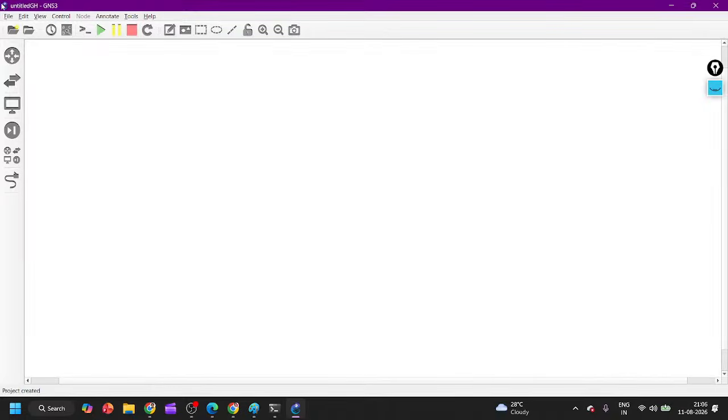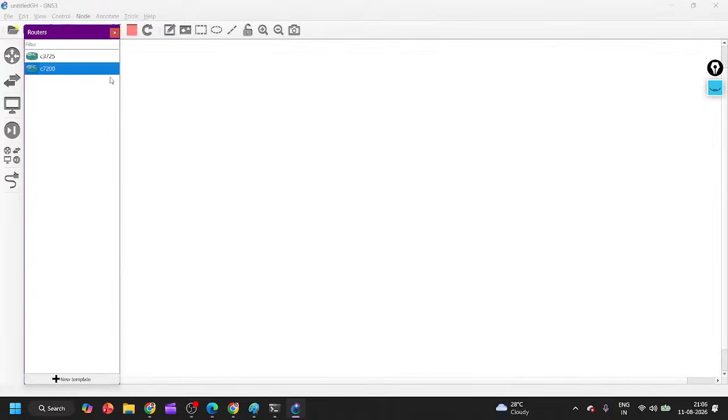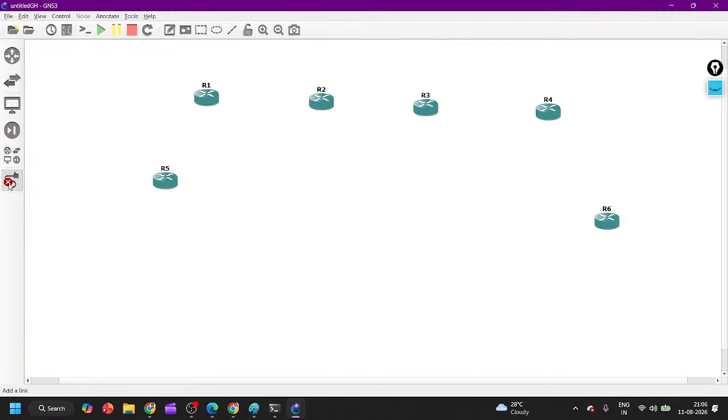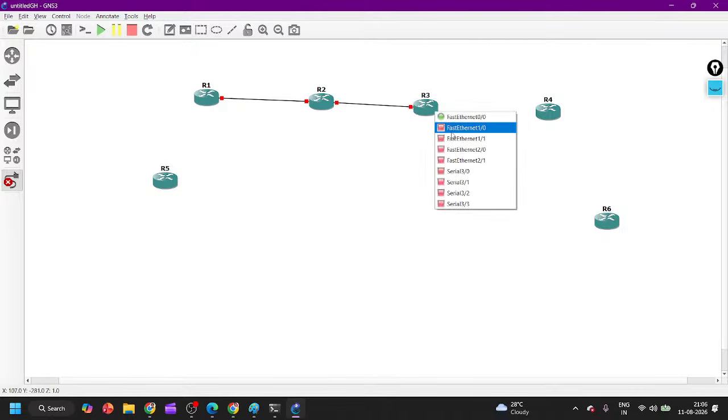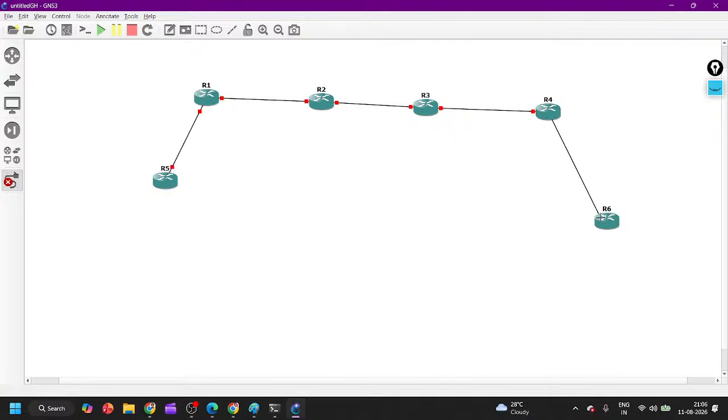R1, R2, R3, R4. Later we can arrange this topology more properly and use it for connecting multiple customers in the same provider. So we will have one lab in GNS3, one lab in EVE-NG. Both can be configured together. That's why I'm creating the lab over here in GNS3. Done. Interfaces.